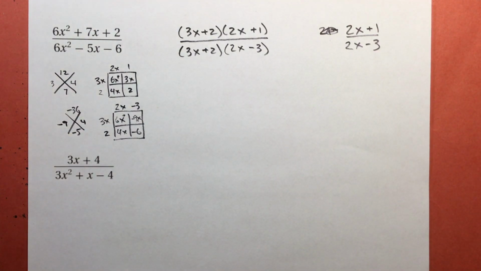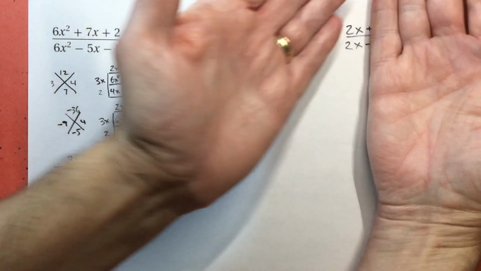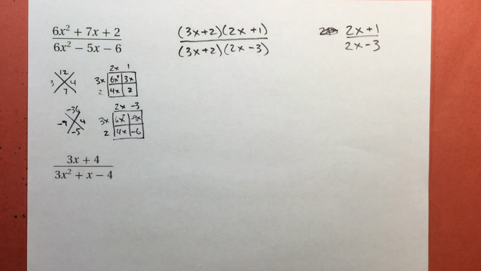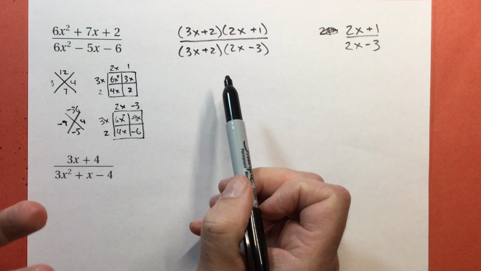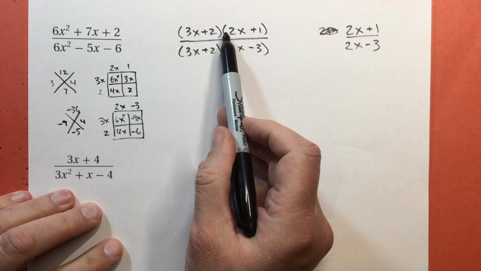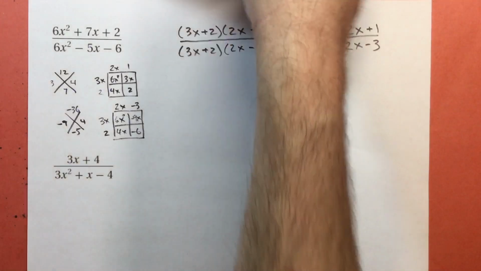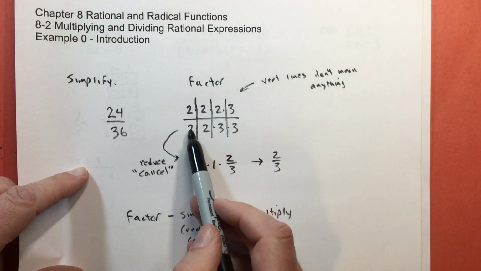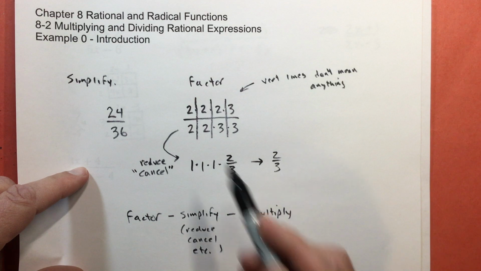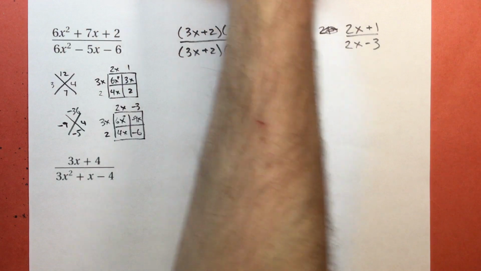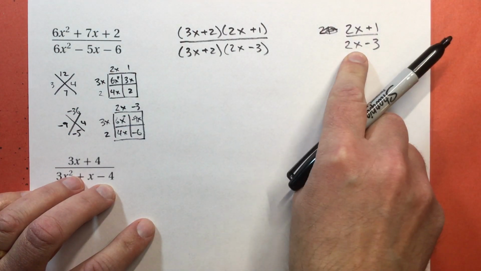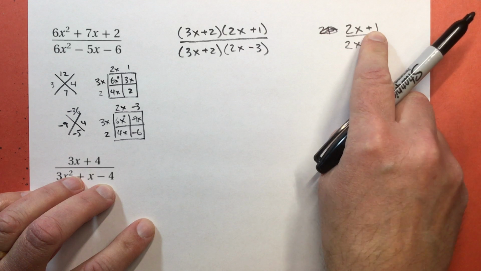Now, one thing that people are going to want to do is say, oh, that's negative 1/3 because the 2x's. No, no, no, no, no. This 3x plus 2, those reduce because you're multiplying, all right? If I go back to the first paper I showed you, why does the 2 over 2 reduce? Because 2 divided by 2 equals 1, and I'm multiplying by 1. But that's not what's happening over here. I'm not multiplying 2x times 1, I'm adding 1.